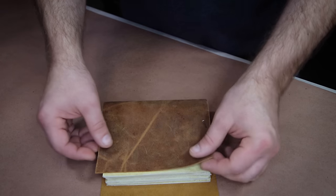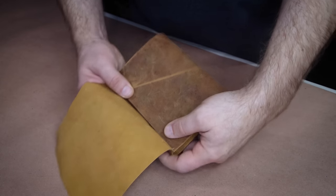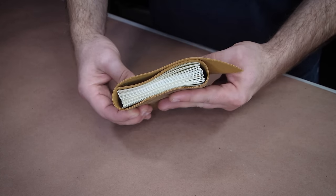Now, one thing real quick is we wanna make sure that the leather is long enough to wrap around the end of the book. So we've got a nice little flap there to kind of close the book. So make sure whatever piece of leather that you cut out is long enough to do that. I used a scrap piece of leather for mine. I wanted a natural raw edge on that flap.